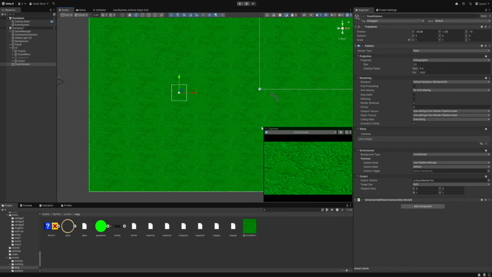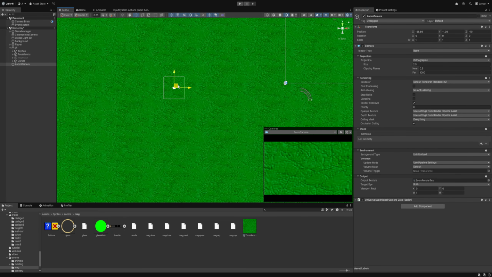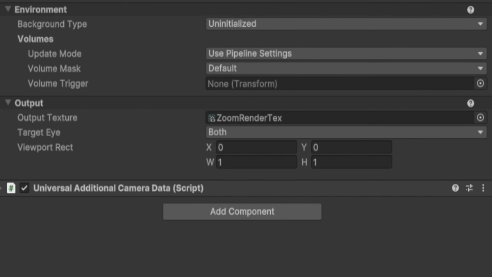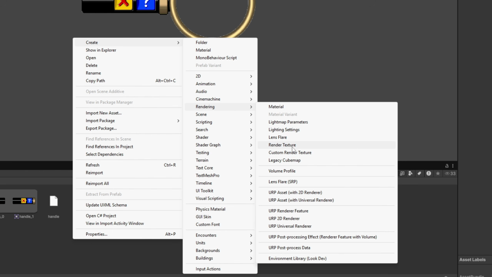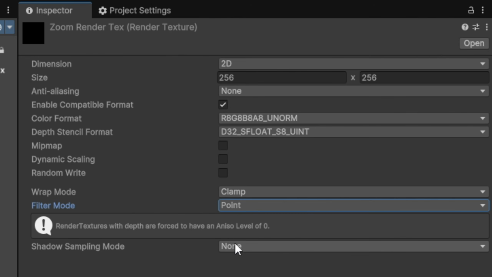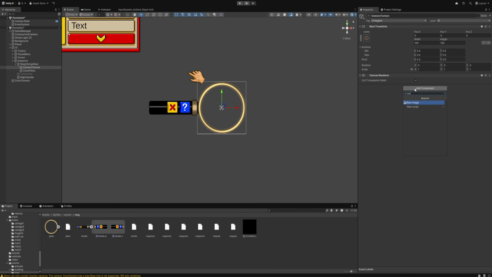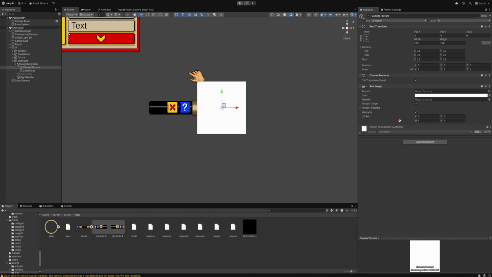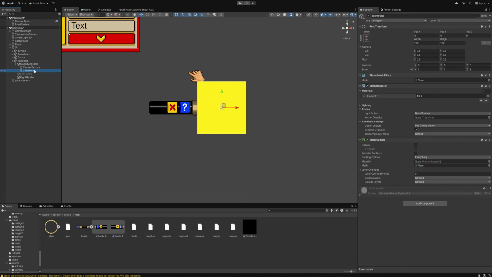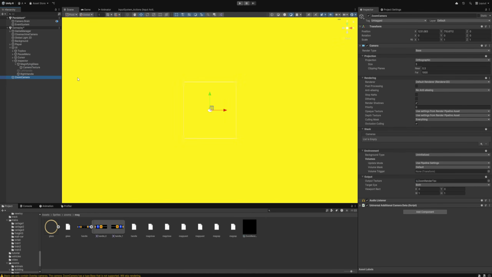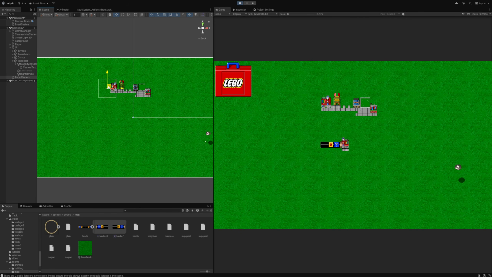I've created a new camera here, and this is what the magnifier is going to see. And at the bottom, instead of this being output to the display, in this field I can set a texture for it to be rendered to. Here, I've got a new render texture with everything on the default settings, except I changed the filter mode to point, so there's not any weird compression. I then need to apply this to an object, and I'm just going to use a raw image component, which allows me to provide a texture instead of a sprite. So now, this displays what the camera sees in game, but then there's the issue of this texture being square, while the magnifying glass is obviously round, which means that I have to mask this texture.